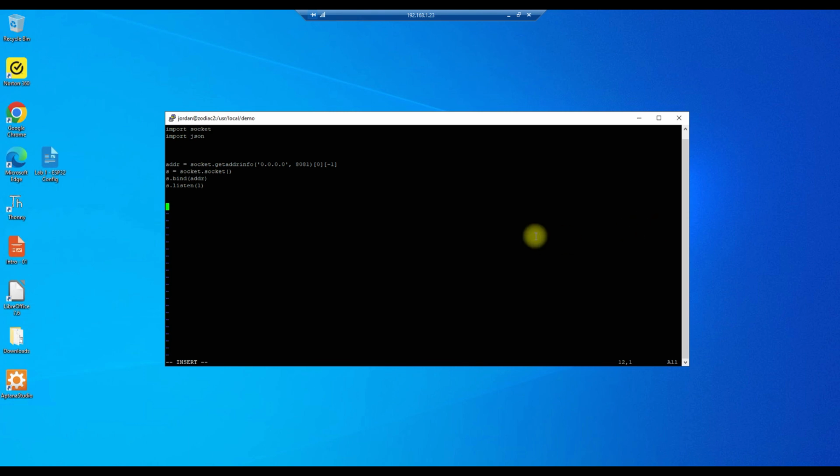Next step, in this next step, we'll print a message when we execute this script. It will continuously run, and we'll print a message saying that it's running.